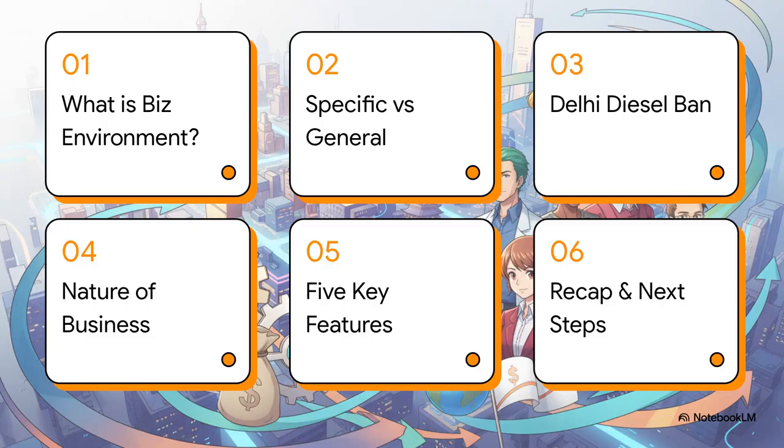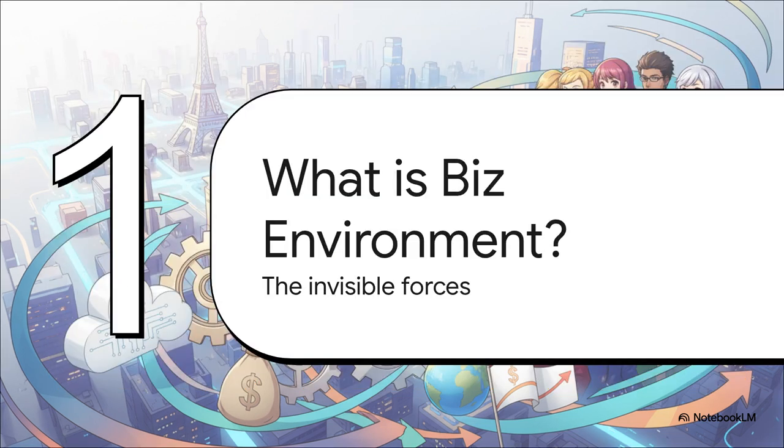Here's our game plan for today. We'll start with the basic definition. Then we'll get into the two different types of forces. After that, we'll look at a real-world case study, explore the nature of business itself, break down 5 essential features you have to know, and then we'll wrap it all up with a quick recap. A pretty clear path to mastering this, right? Okay, let's get right to it.